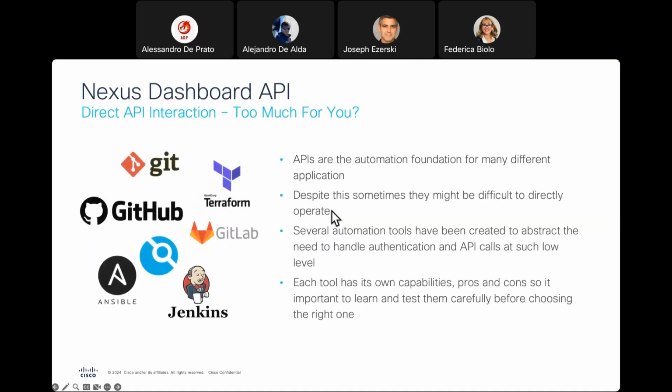Now, demo done. The question is, is this too much for you? Is it too complex to play with Python, to play with code? That is not a problem at all. The reason is, again, the same that I said before this morning, right? We are in 2024. We have so many different tools that allow us to interact in an automated way with several applications, with several architectures, with the complexity that we need, meaning maximum complexity, coding, or minimum complexity, the maximum level of abstraction that we can have. Today, we are going to learn two of them.